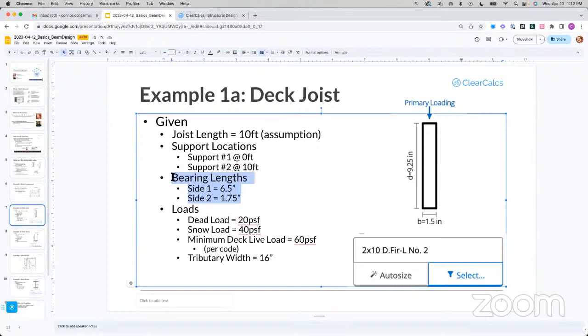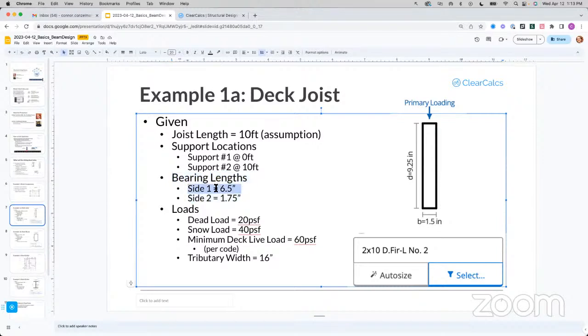determining the actual bearing length, what I'm quickly going to show, takes a bit of time. I'm sure a lot of you know maybe, hey, bearing's not gonna govern. I can just put in 3 inches, a conservative estimate, and I'm good to go. I just want to snap my finger, get done with my beam calc in a minute. For the sake of completeness of this example, I'm actually going to look at what our bearing lengths actually are.